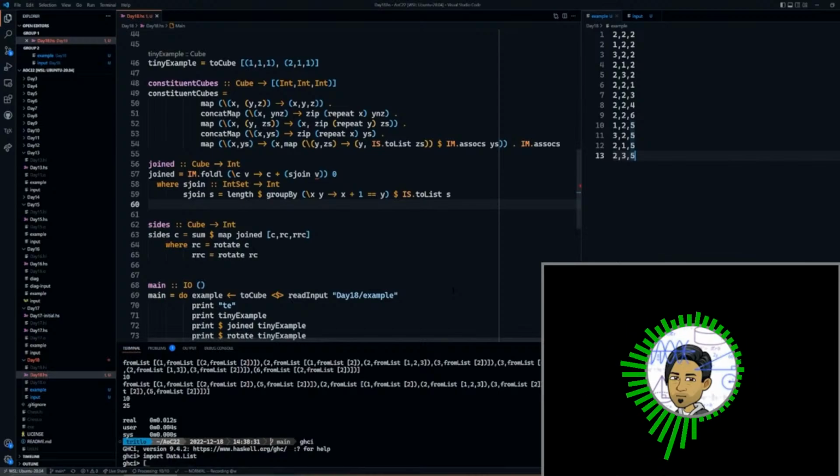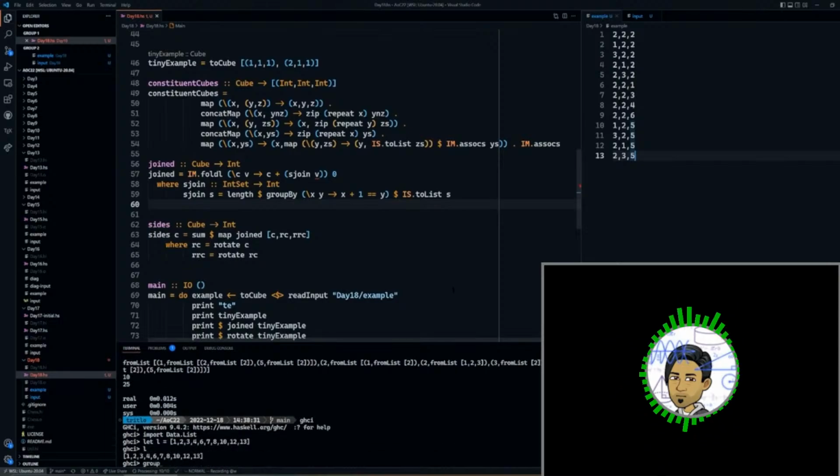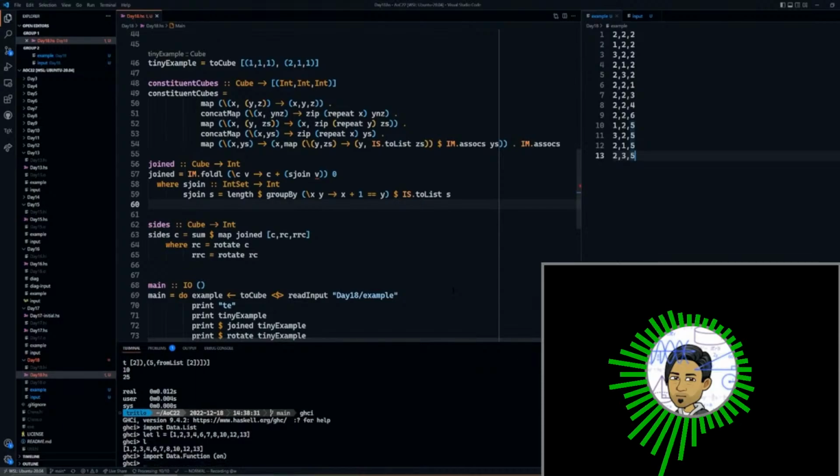So okay, so 1, 2, 3, 4, 6, 7, 8, 10, 12, 13. Oh, okay. Now group by import data dot function. Okay, and then group by equals on div 2.